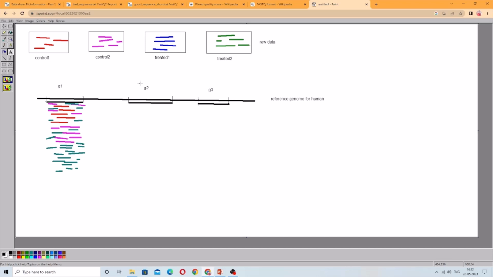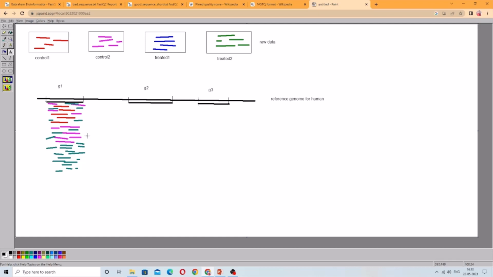Okay, so let's consider now we downloaded the reference genome for Homo sapiens. But now, to study the differential gene expression, we have to map or align all of these reads to this reference genome by using some tools. I will tell you about these tools in detail during the pipeline explanation.